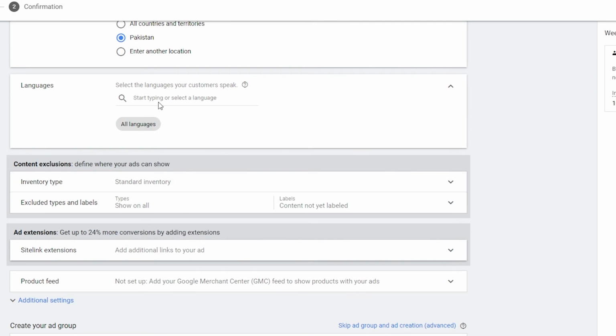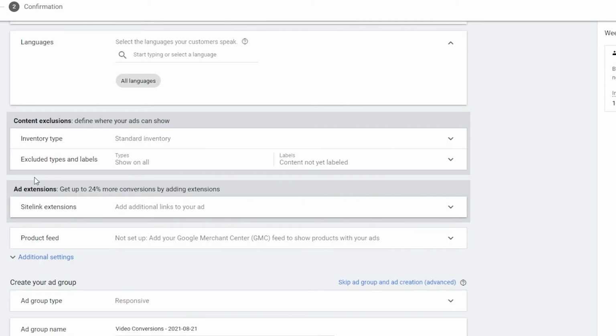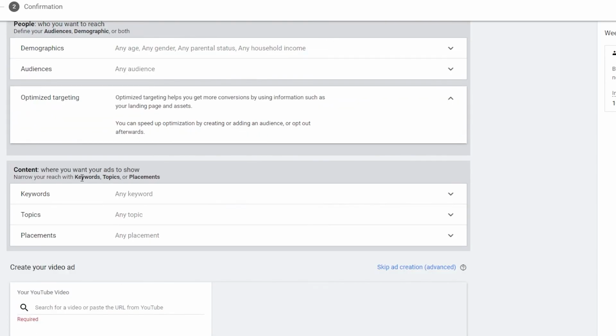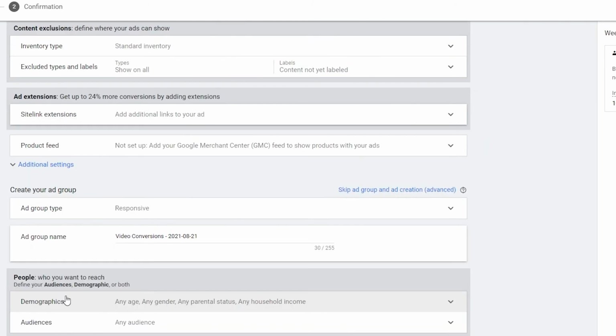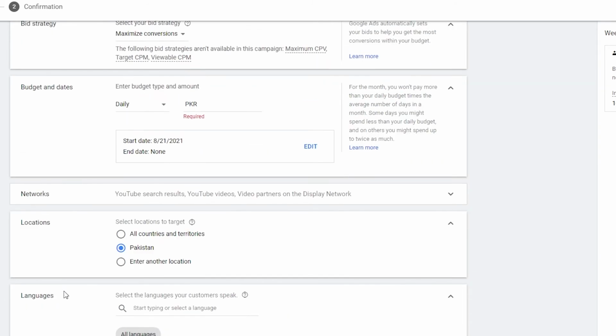Basically, if you add in different languages, you won't get a higher CPR, but if you enter in the English language, because it is one of the most common languages in the world and almost everyone knows, and I'm pretty sure that 70% of the population, in my opinion, knows English or understands a little bit about this language, so they can understand that. That is a tip for you guys. If you choose English language, you will have a higher CPR, and then you will have all these different details that you want to fill out. And then once you have done that, simply click on create campaign, and then your campaign will be finished and it will be able to play on different videos on YouTube.